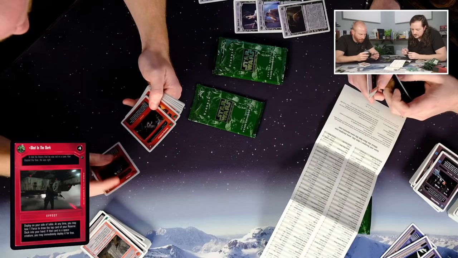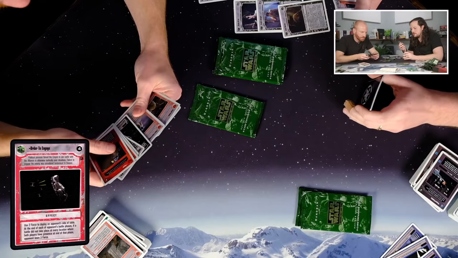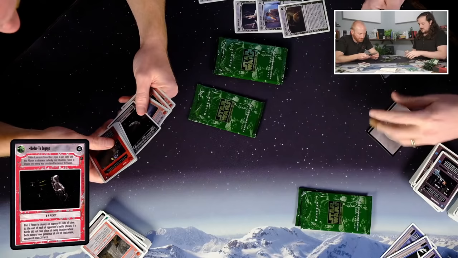Order to Engage. You see, force to deploy on an opponent's side of the table. It's a light side card. At the end of each of the opponent's battle phases, if a battle didn't take place at every location where both players have presence, they lose 3. I like these cards. Just forcing the engagement.